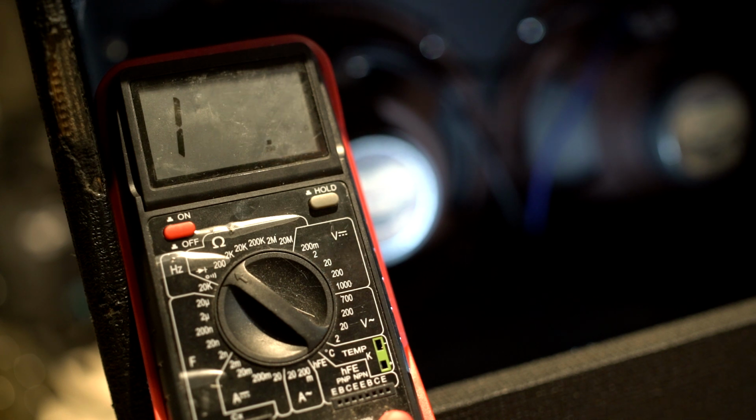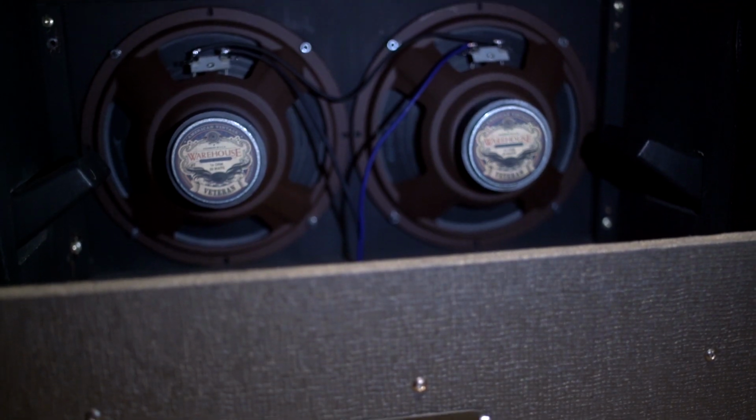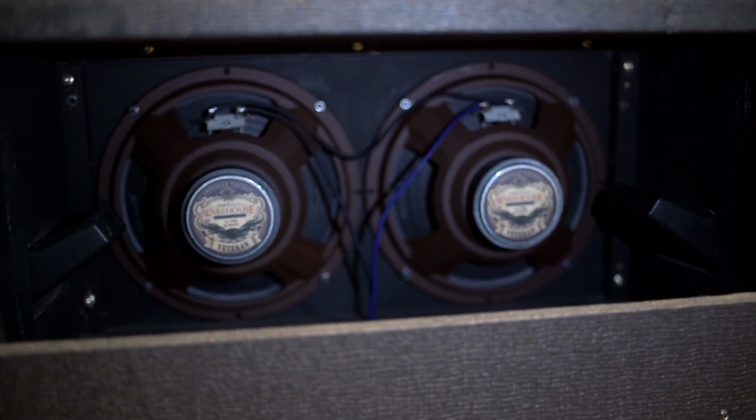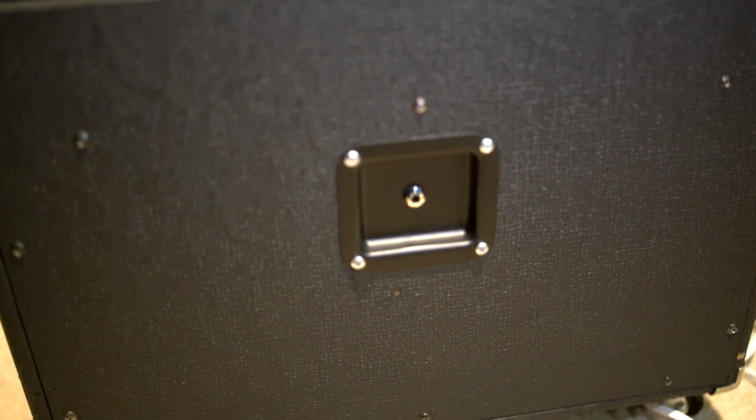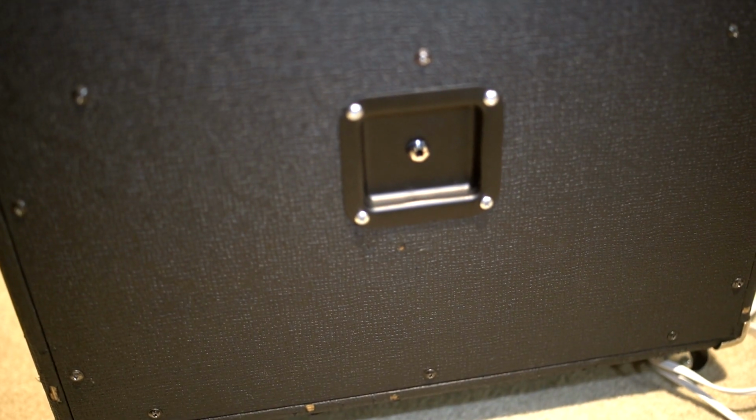So that's within reason. That's not going to hurt your amp, running on a 16 ohm out of an amp. That should be fine. And now all that's left really is to tighten these speakers down and plug this thing in. I just can't say enough about how cool this design is. You just got your open area and your closed area, and it's very well closed. There's screws all the way around it.